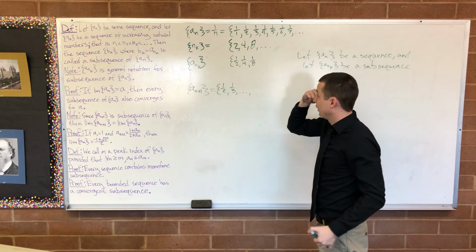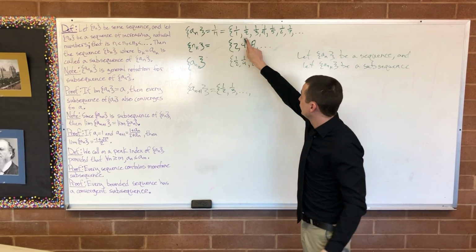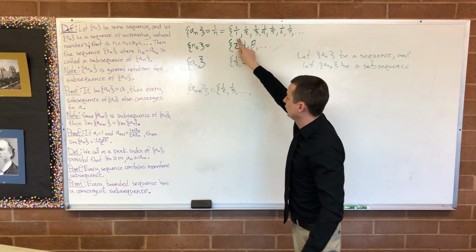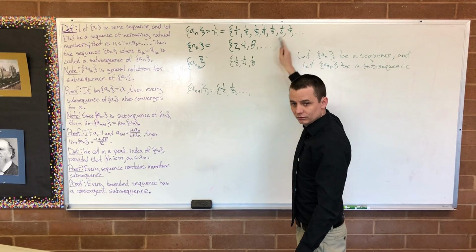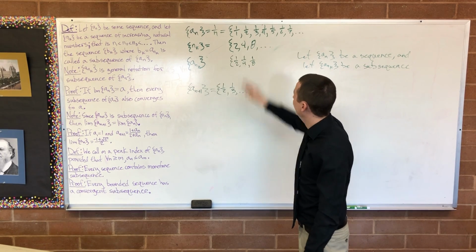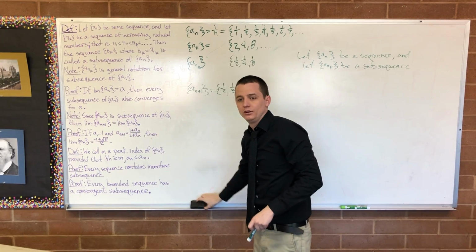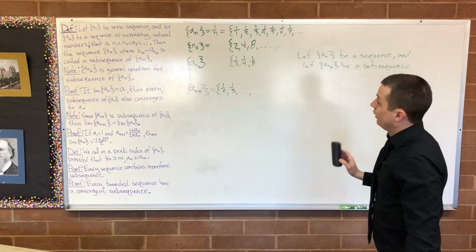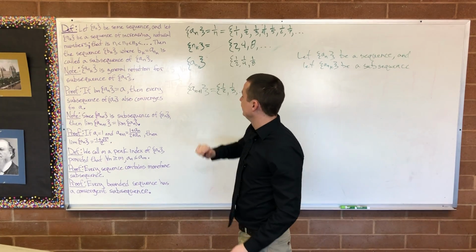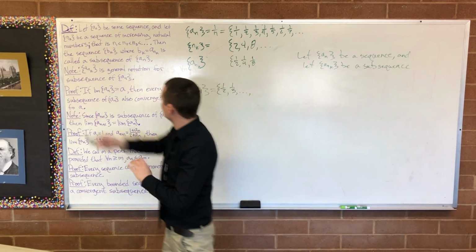So the intuition for what a subsequence is: we just go through every term in our sequence, deciding whether or not we want to have it in a subsequence. Yes or no? And as long as you can create some sequence that way, it's a subsequence. Okay, so now let's read the exact definition and see if you have any questions.